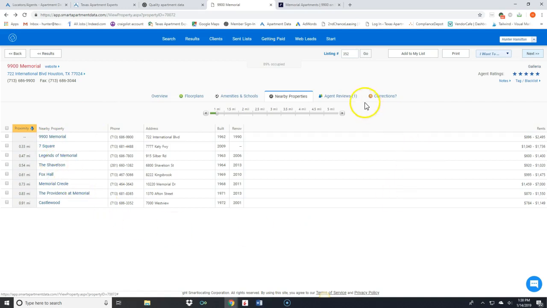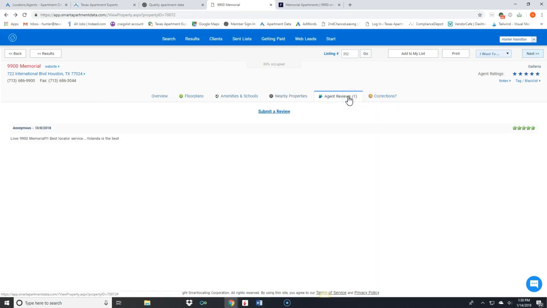Now, agent reviews is very, very important. Very important. You can see them up here. This one has 5 stars. If you see a property that has 1 star, go check it out. See why it has 1 star, especially starting out, because there are certain properties that are either really slow about paying or they just don't pay at all. So be very careful sending properties. Just because they say they pay doesn't mean they pay in a timely manner or even at all. So just kind of check this. Most properties are fine, but you always want to be sure.